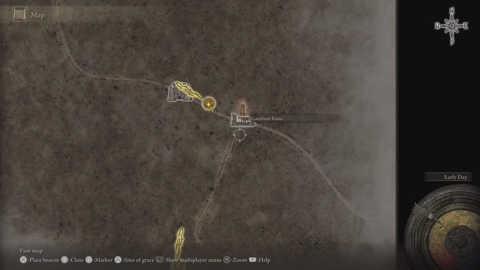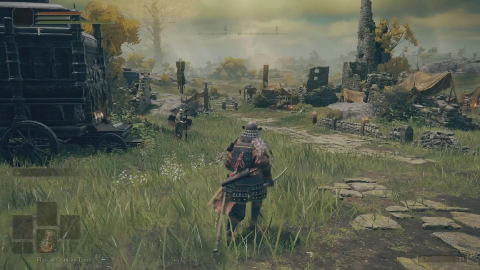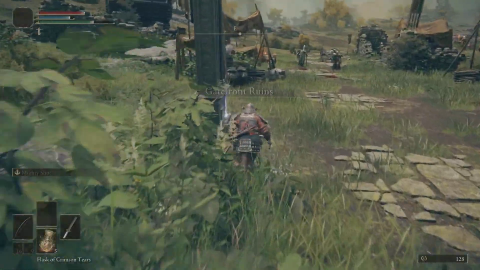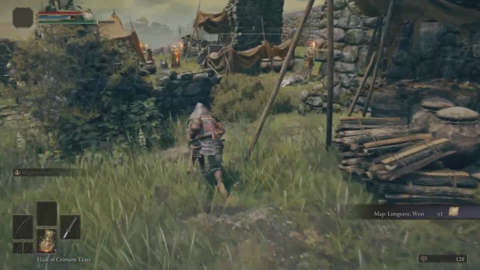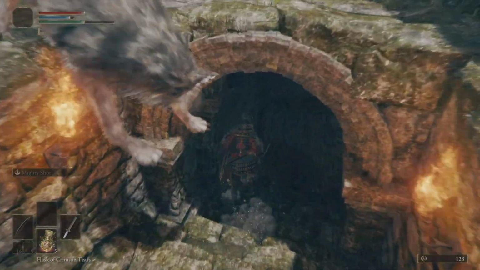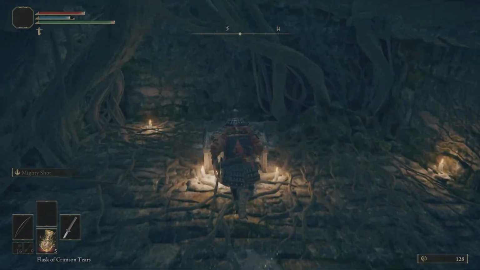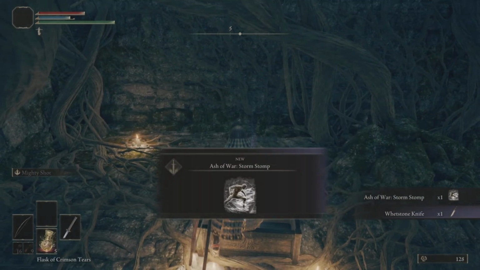And keep on following the path until you get to the Site of Grace right here. And there's two things we're going to want to grab from this little campsite right here. First is the map. Then go over here. Go down these stairs. Open the door. And get the whetstone knife.